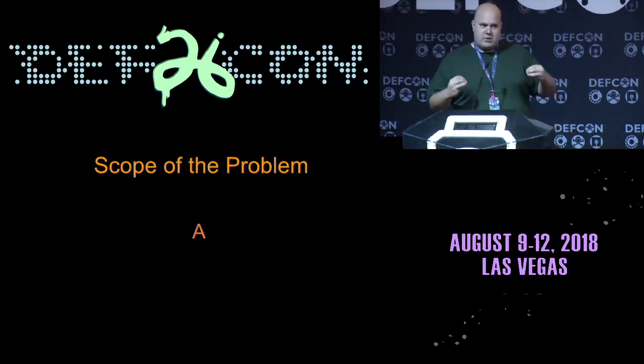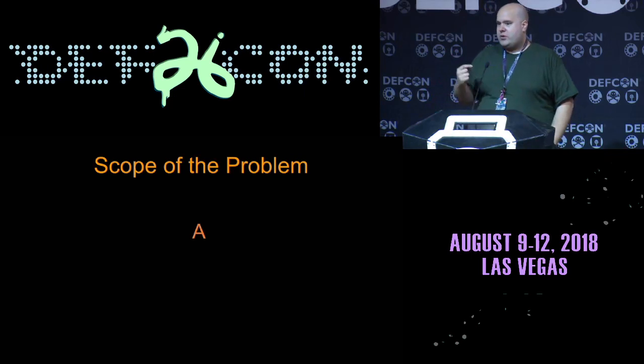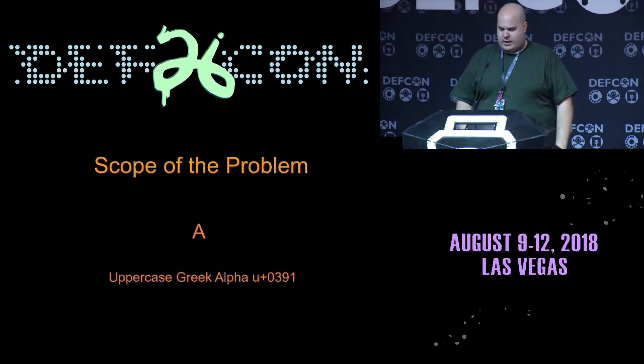And I want to really drill into the scope of the problem here. Because first of all, there's characters like those that are easy to confuse, right? 2 characters look alike. That's not a capital A. That's an uppercase Greek alpha, okay? So you can have 2 characters that are confusing. That's great.